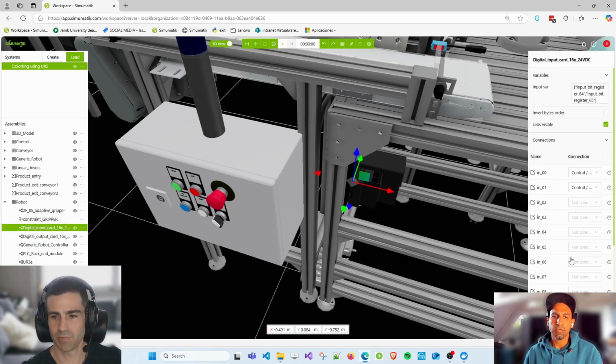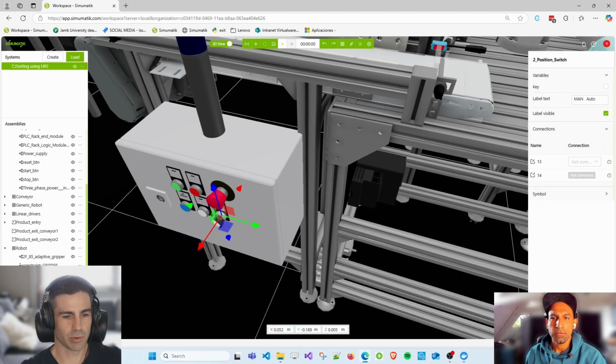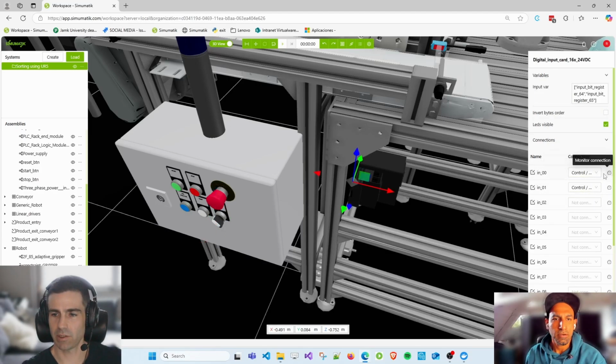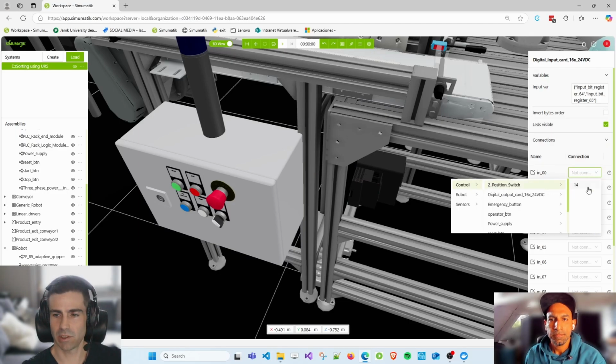Maybe then take a toggle button, because that stays on all the time. This one would be, I would say, the one we take. You can connect that to the digital input of the robot. I'm gonna remove this and this. So let's go to control and switch and the 14.